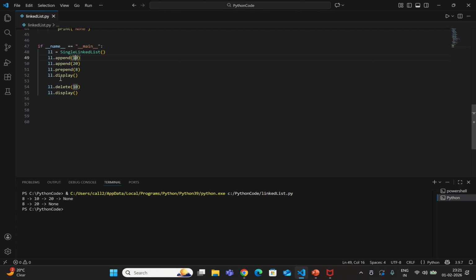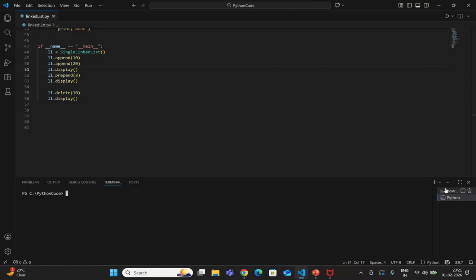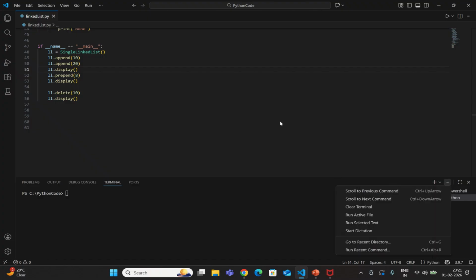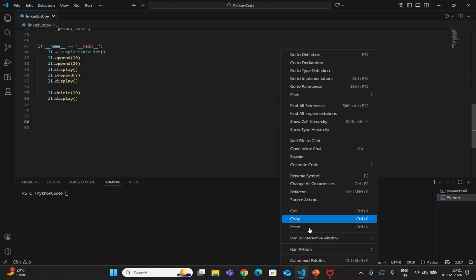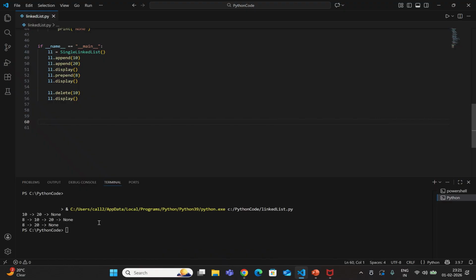I think I should put one display in between so that you guys see that also. Clear terminal, and we'll run it once more. See, 8, 10, 20.